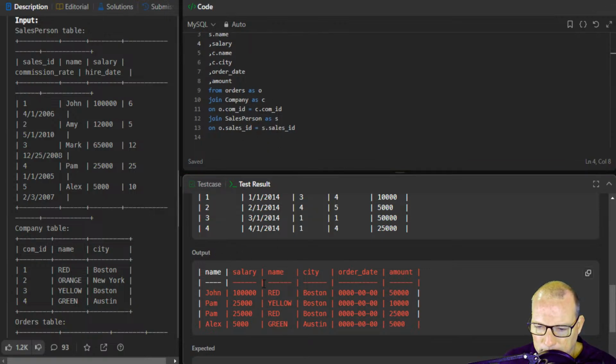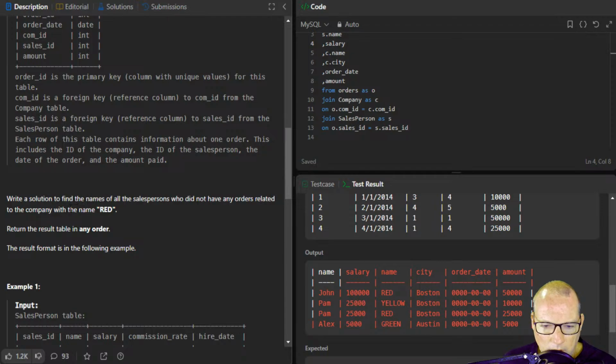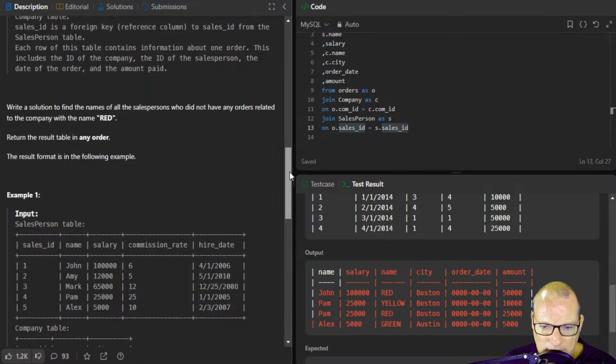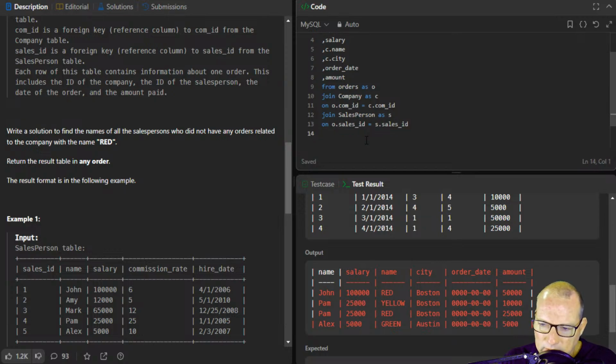Now, the ask is we want to see everybody who does not have, and let's see, find the names. So we're really just down to names. But we want to take in all our information to make sure that we're hitting, because look, you can get false positives.